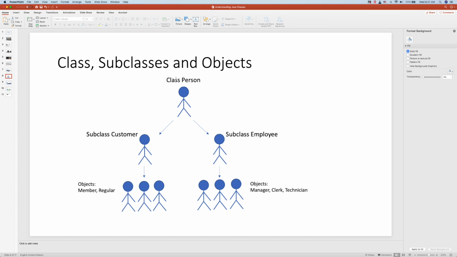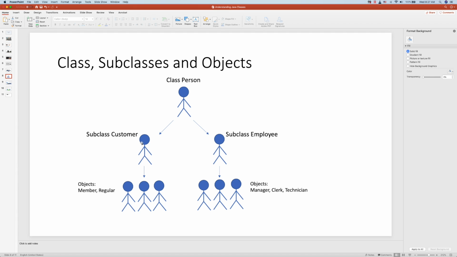For that, we will create a person class, which will be the main class, because all employees and customers are human beings, so they are people. But then we differentiate some of the things. We create a subclass employee and a subclass customer. These will extend person. That means whatever is common in person, like name and behavior, we will carry to these two. But then we will differentiate.